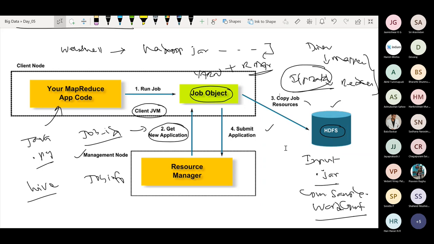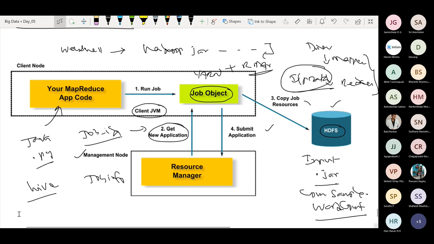We only have to specify our requirement in terms of the map. Mapping means the input records we have should be split into key-value pairs. Once that map phase is over, then again there is a framework activity, the shuffle phase. Shuffle is the rearrangement of the data in sorted order. Finally, this sorted output is given as input to the reducer phase, and the reducer aggregates everything and produces the output.